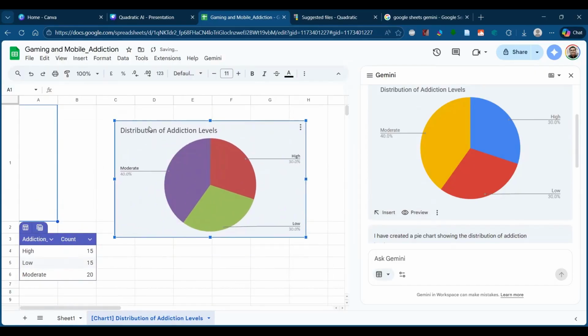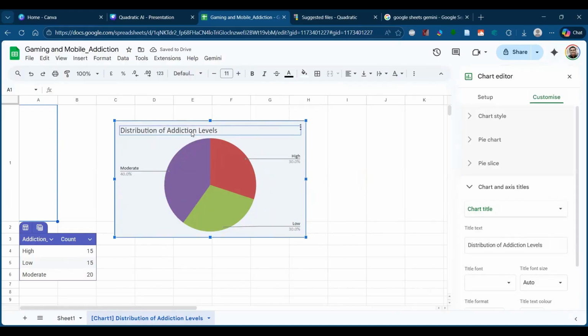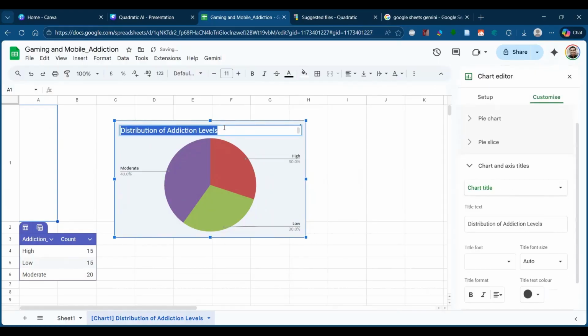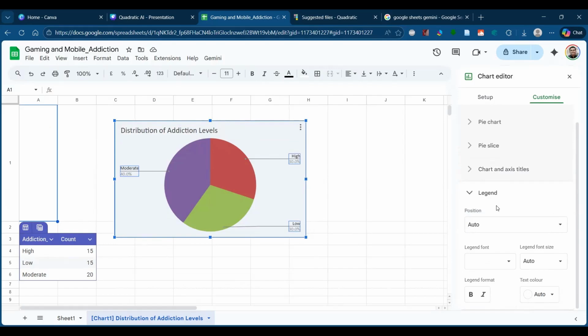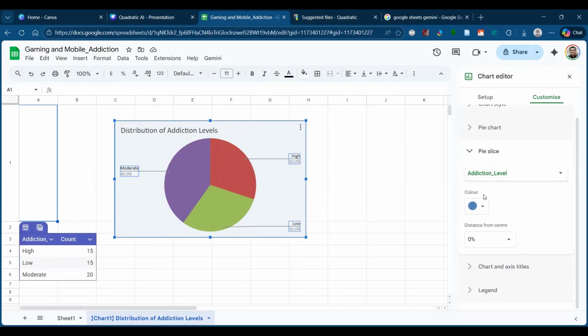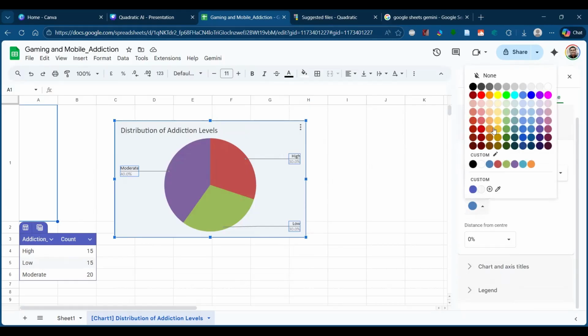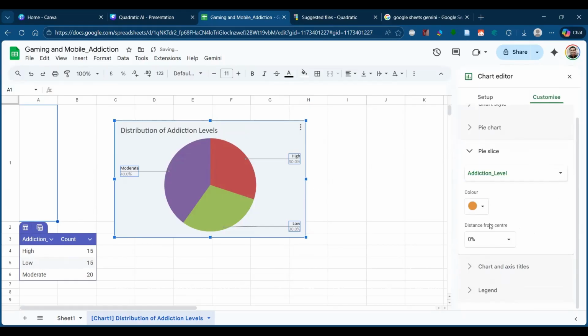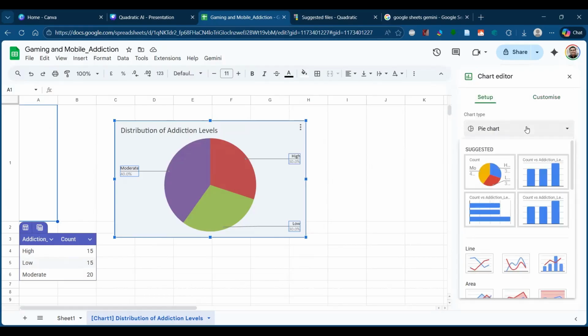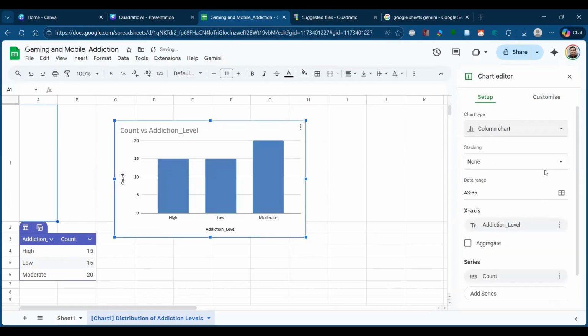This is completely movable and the content here is completely editable. You can put whatever you need in the title. If you want to delete the title altogether, you can do that. These values are also editable, and further modification can be done here. Color can be changed here. Like that, you can do all the modifications. And the pie chart can be changed to any design.